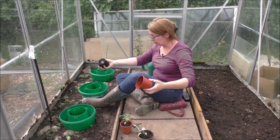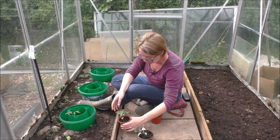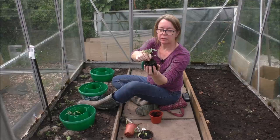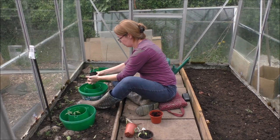Okay, so literally scraping the soil at the bit, I'm going to take off the 2 bottom leaves. I'll show you on this one. Taking off those seed leaves. They're called seed leaves, the first ones that grow. The little ones that come up out the soil and get you all excited because they've germinated. Okay, and pop that in there.